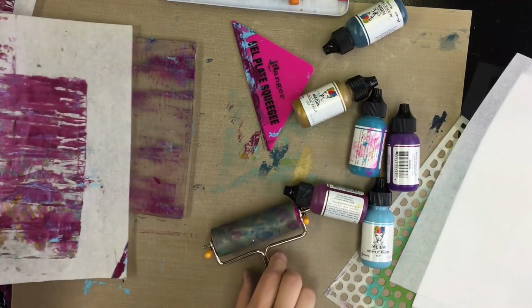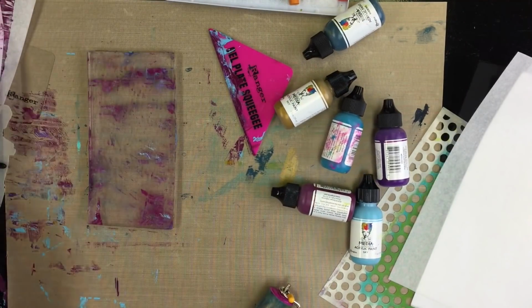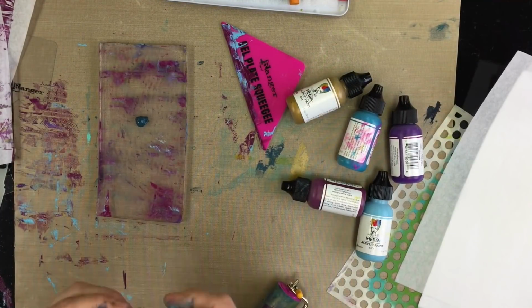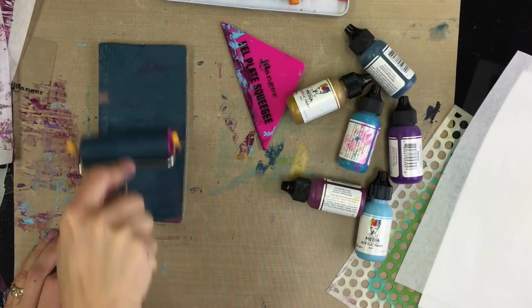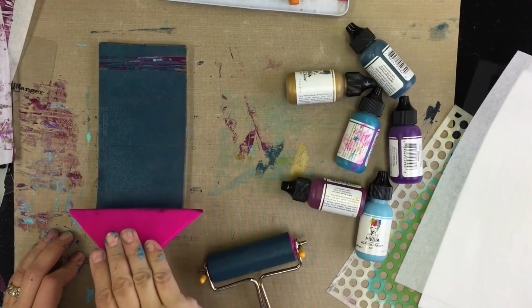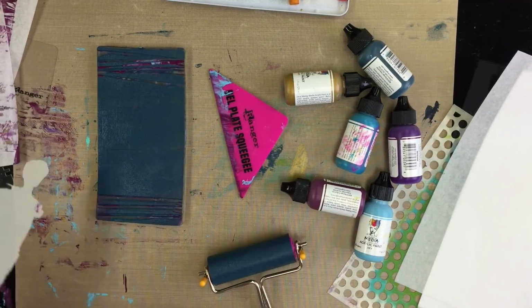So let's say I've got a print that just can't be saved, or it's frustrating me, or it needs a focal point. That's when you can turn to masking and silhouetting. I'm going to take a darker color now. I'm going to cover the whole plate with that dark color. If I wanted it to have a little texture, I could take that Gel Plate Squeegee and make some quick lines. I like that a lot.